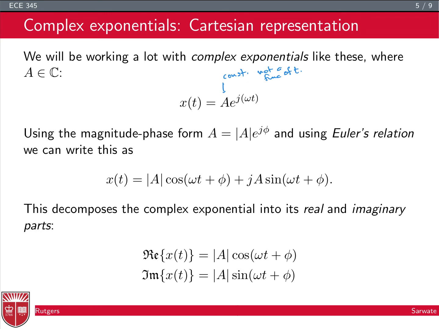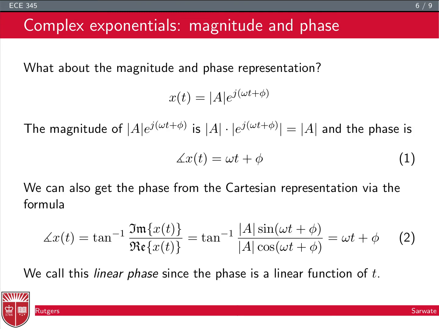So if you use the magnitude phase form, we can decompose this complex number a into its magnitude and phase, and then we can just multiply those in here and substitute, and we get e to the j omega t plus phi. So when we ask for the real and imaginary parts, we get a cosine term and a sine term corresponding to this complex exponential term. And so we get this sort of real and imaginary decomposition.